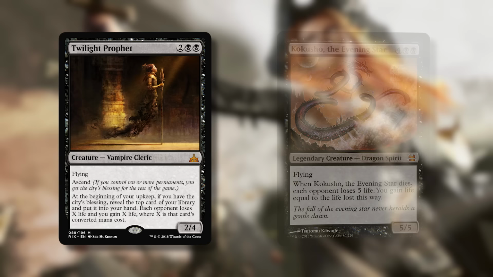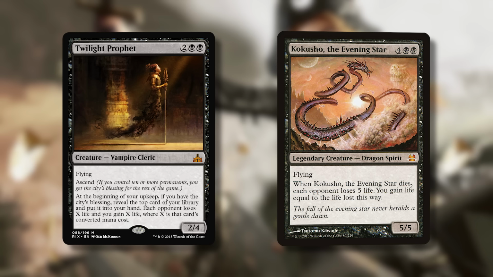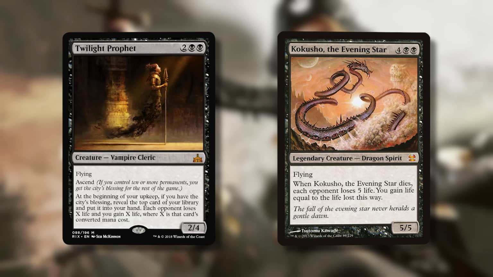Yeah, not to mention this paired up with Gary and stuff. Yeah, because it's black. Definitely one of the best ways to win Commander. The first time I played against Kakusho, I found out just how good it is when you gain life equal to the life lost this way, because it's 3 times what you're draining other people for. So the swing is actually huge in terms of how much life you gain and how much everyone else is losing.